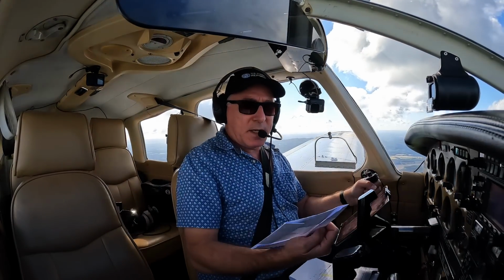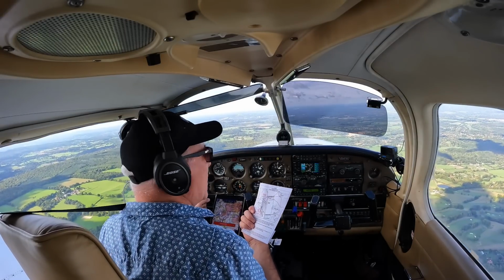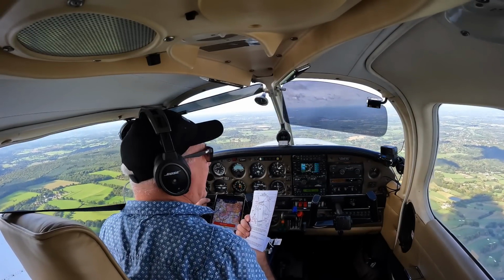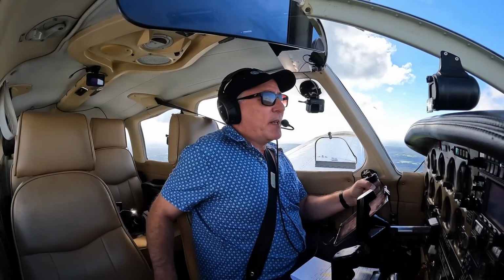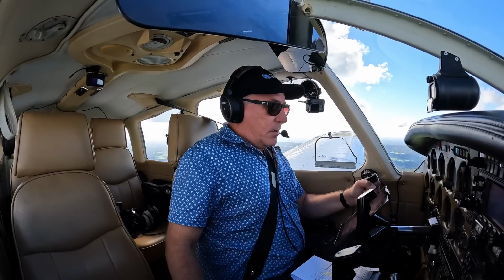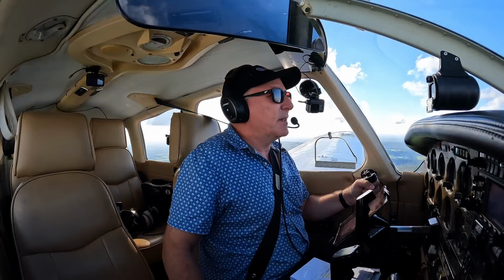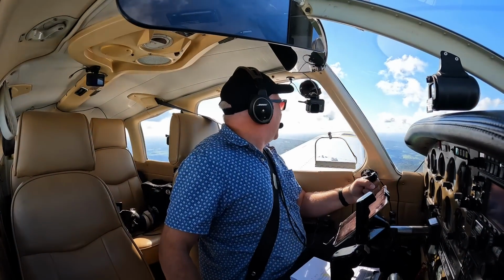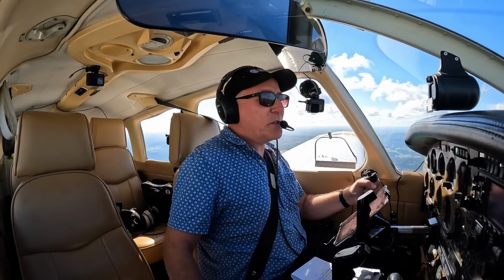And the reason is that very often we're kind of being told to look out for local landmarks, and these landmarks might be a little hamlet, a mast, a greenhouse, a hill, and if you're not familiar with the area, these landmarks don't stand out at you when you're flying at 100 knots.